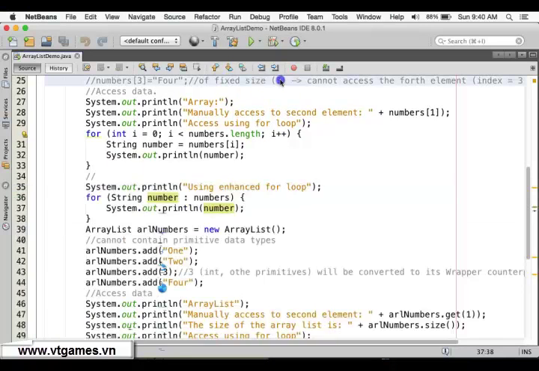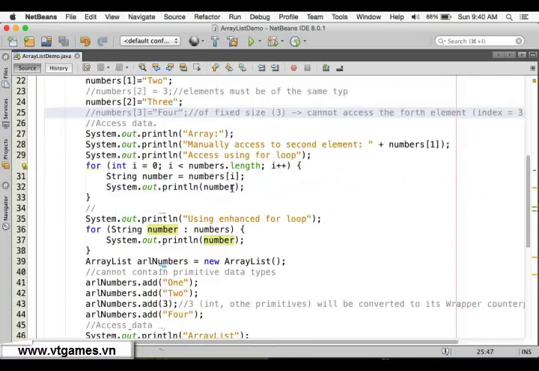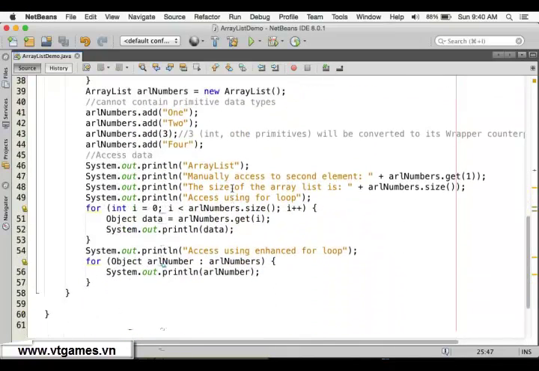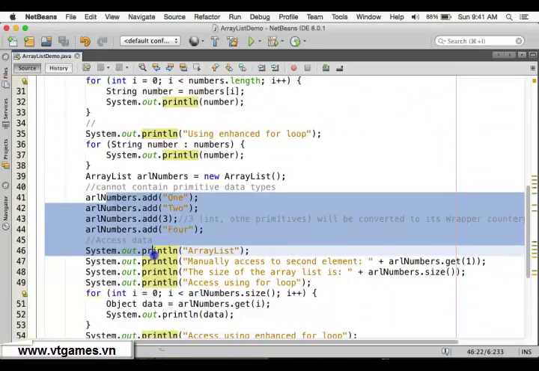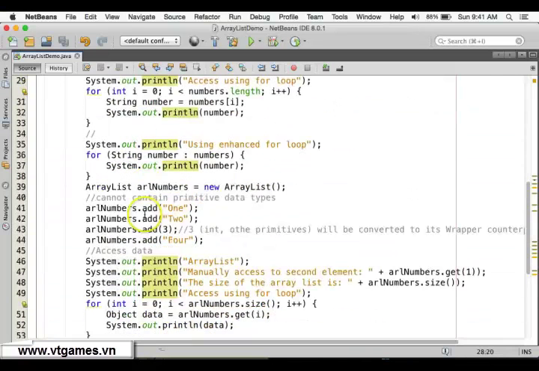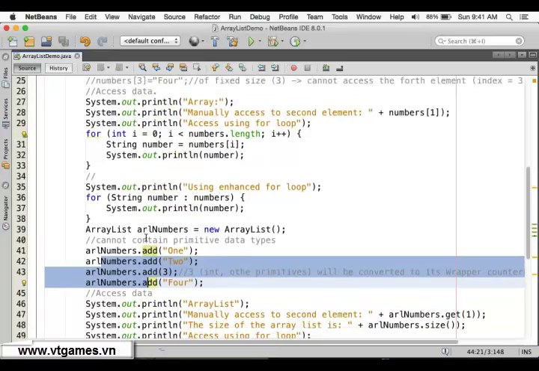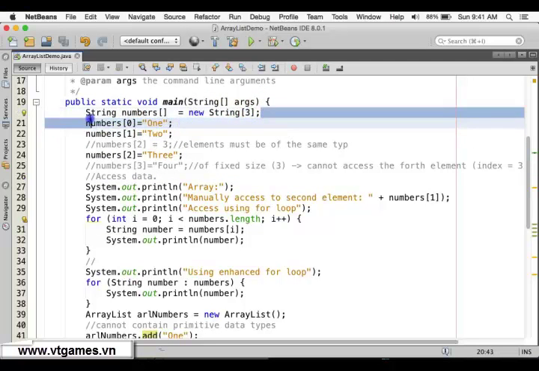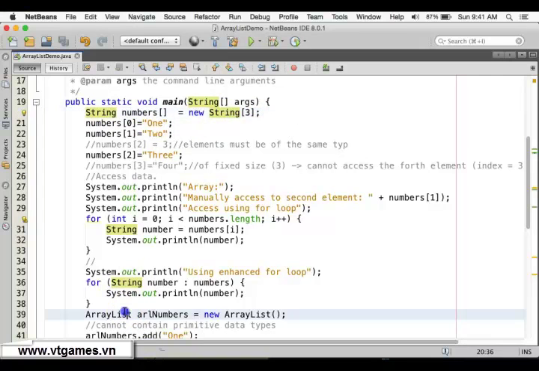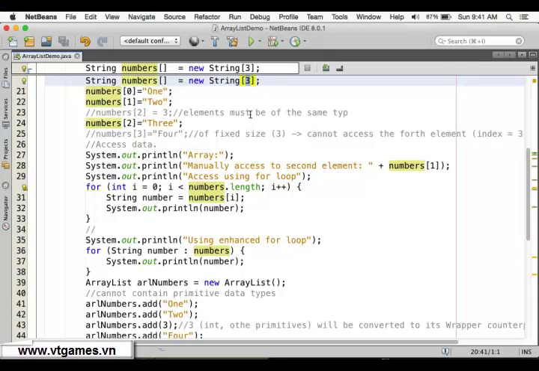From this simple demonstration, you already see the difference and the efficiency between the ArrayList and the array. But this doesn't mean that ArrayList is always faster or always better than array. You might wonder, this one is very good, so why do we have to use array? One point is that if you know the data type and the fixed size in advance, array is a lot faster than ArrayList. ArrayList is used only if you don't know the data type or the fixed size. That is the point. Next time I'm going to demonstrate other types of collection framework classes.